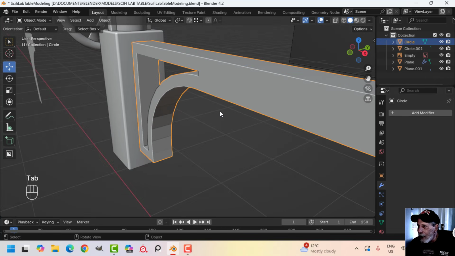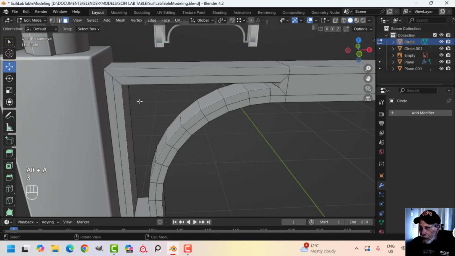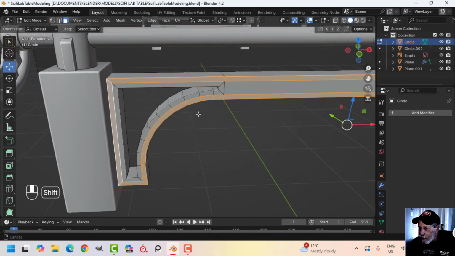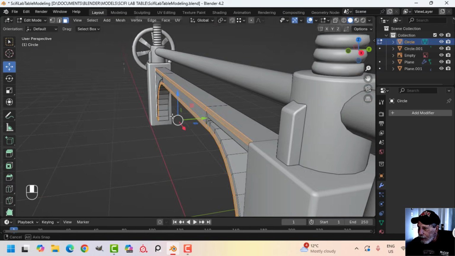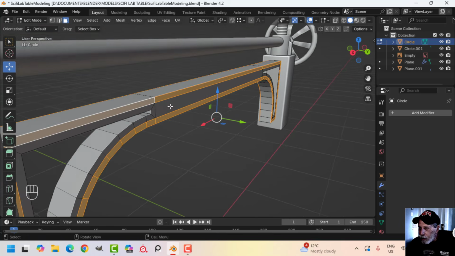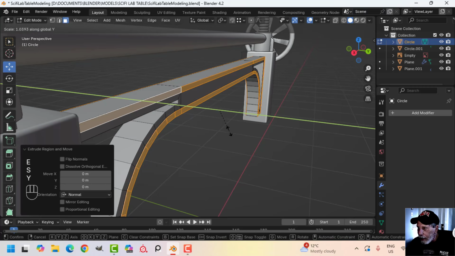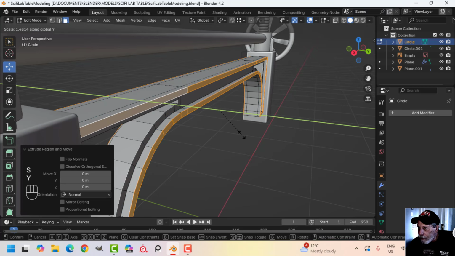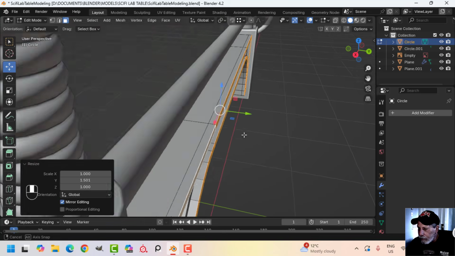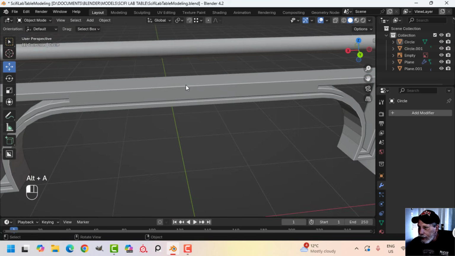I'm going to apply that, and now I'm going to take the outer border. So Shift Alt and click in face selection, you get the entire outer border. Shift Alt and click. I click on one of those lines, and that'll do that. I'm going to press E and SY and pull outwards like that. Okay, so you see we have the outer border.